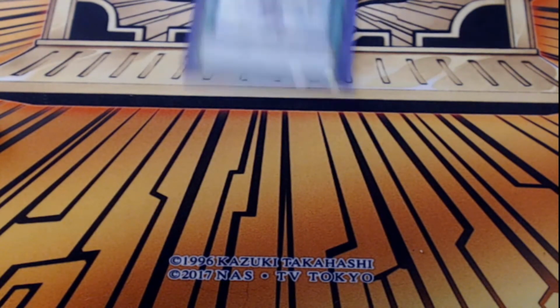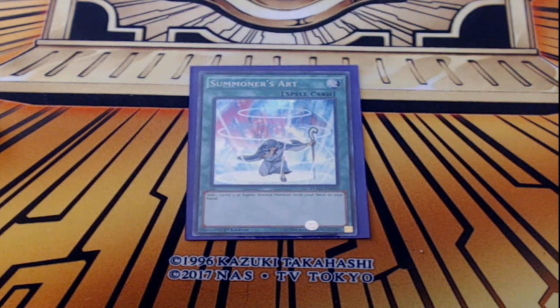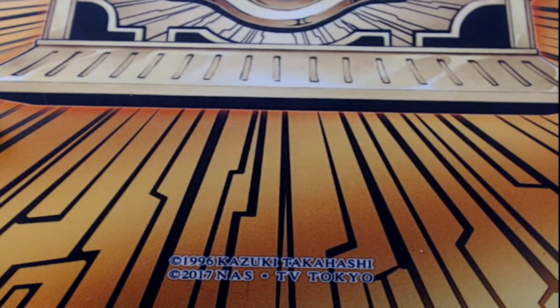Next up, to search one of our 2 vanillas, I am playing 1 copy of Summoner's Art, a 1-to-2 ratio. I've always adjusted this in certain builds. Sometimes I've been more in on the vanillas and played more Summoner's Art for just a lower monster count. So, you know, you can always adjust that, whatever feels better. Sometimes it feels better, sometimes it doesn't. So, Summoner's Art in there to search the vanillas.